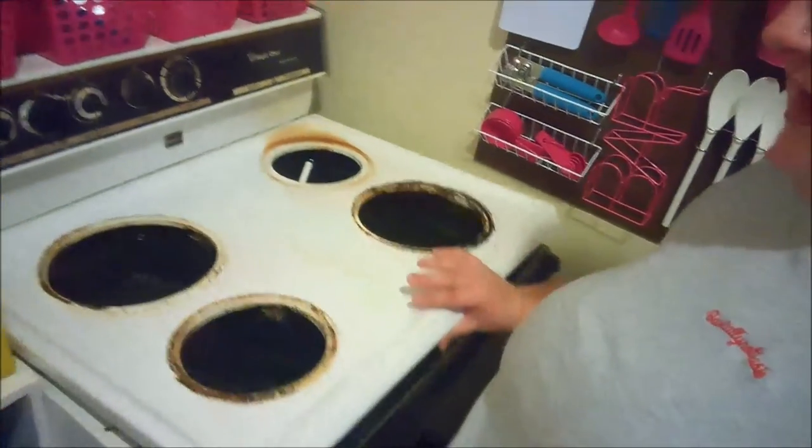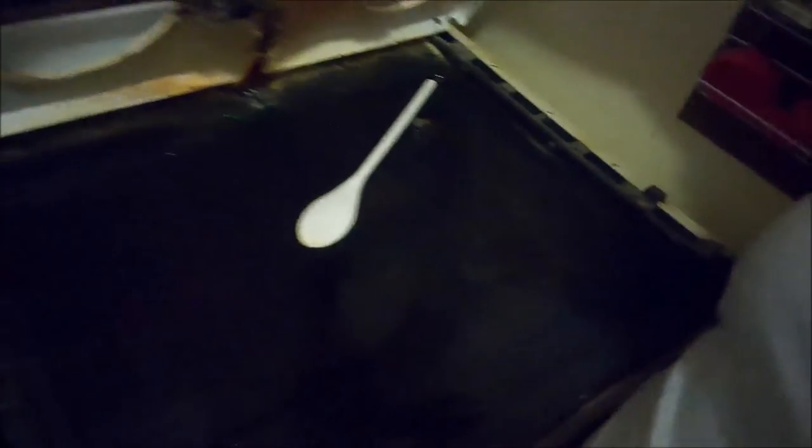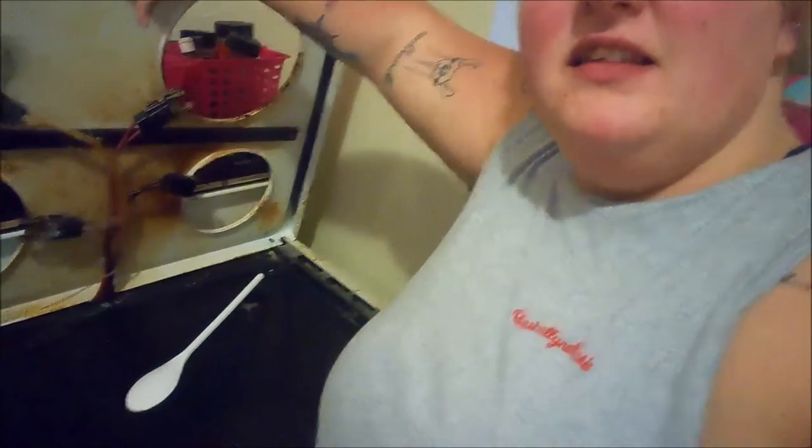This is the top of my stove which I've yet to clean, and this is the bottom. It's so clean now. I don't want to mess with that part up there just because there's so many wires. The gunk on the outside is just caked on and really sticky. I think I'm going to need a harsher scrubber because the ones I have aren't working very well — that might be something for another day. I will show you a better close-up of down there because it is significantly better. Then I'm going to clean the top.